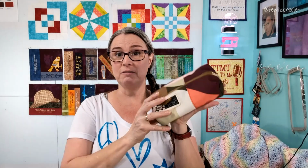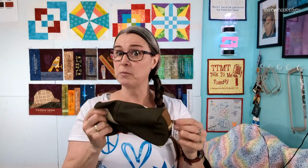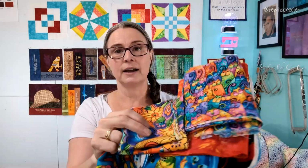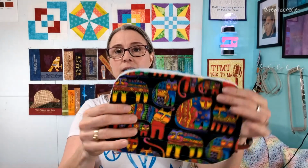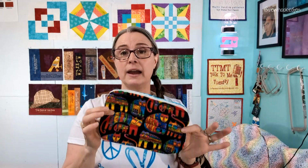So one of the things she gave me was this little Gee's Bend zippy bag. It's just a little bag with box corners, and it was full of fabric. My oldest child loves Laurel Birch cats, so some Laurel Birch cats for my kid. Got some more kitties, a nice little pre-quilted Laurel Birch kitties with some cool blue on the back. It's got a little insul-bright inside, so it could be used as a hot pad for an iron, which I may or may not use it for.